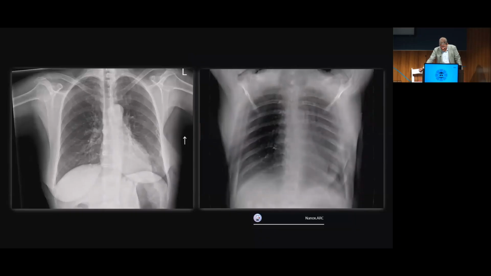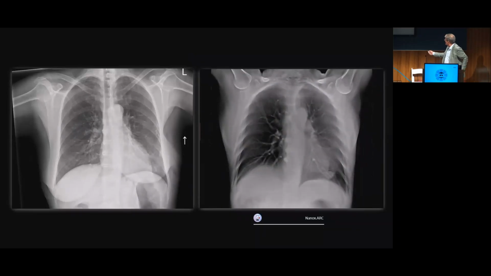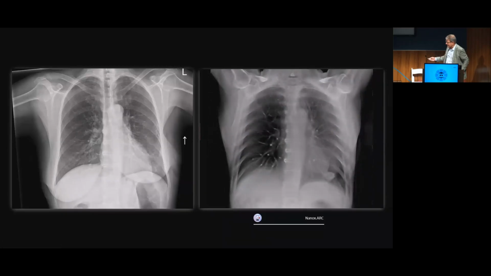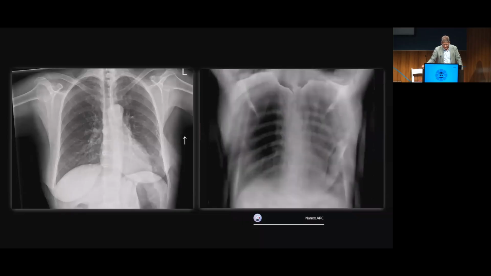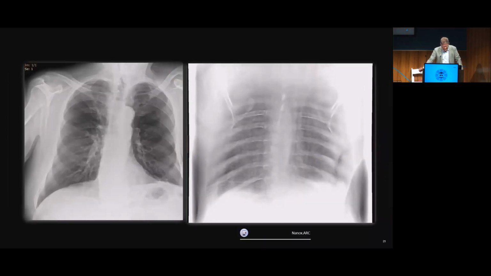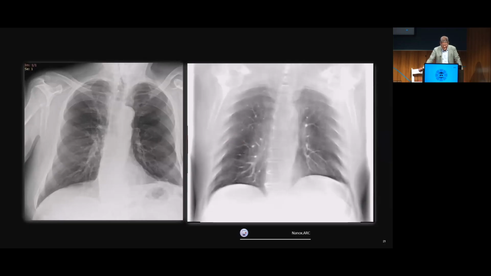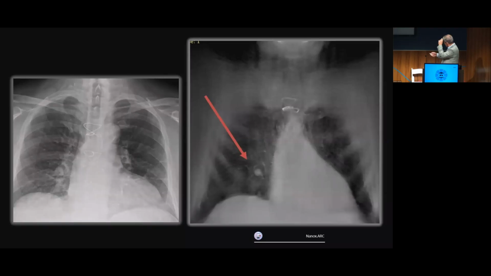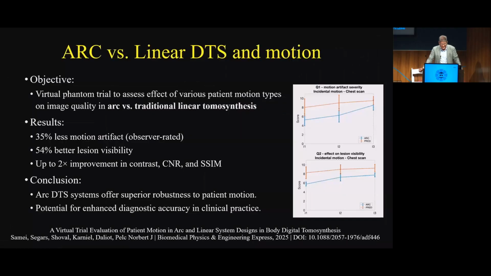Just some examples: X-ray on the left, tomosynthesis on the right, and you see there's that large nodule. So here we go. You'll see it coming up in the retrocardiac region, how nicely the tomosynthesis brings up that nodule. Here you see a little nodule, very easy to see on the tomosynthesis, very hard to see on the chest X-ray. Here you see the arrow pointing to a tiny little nodule, but you certainly don't see that on the chest X-ray. But you'll notice that when I bring up the tomosynthesis on the right side, there are two areas with nodules, here and here, that are hidden behind the hilum and hemidiaphragm, that come out on the tomosynthesis and correlate with the CT.